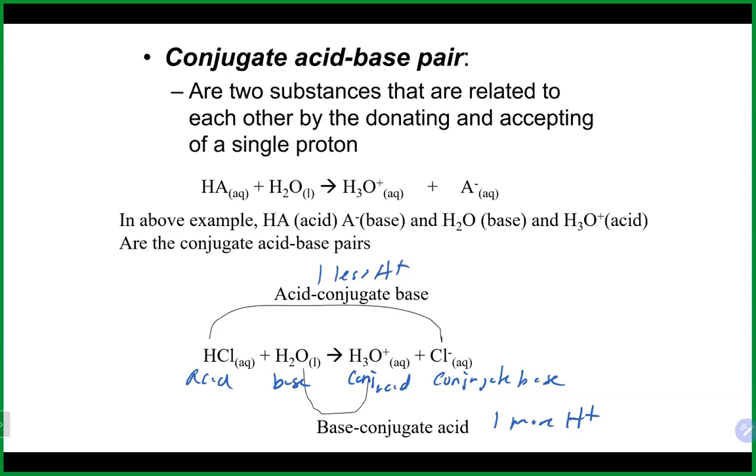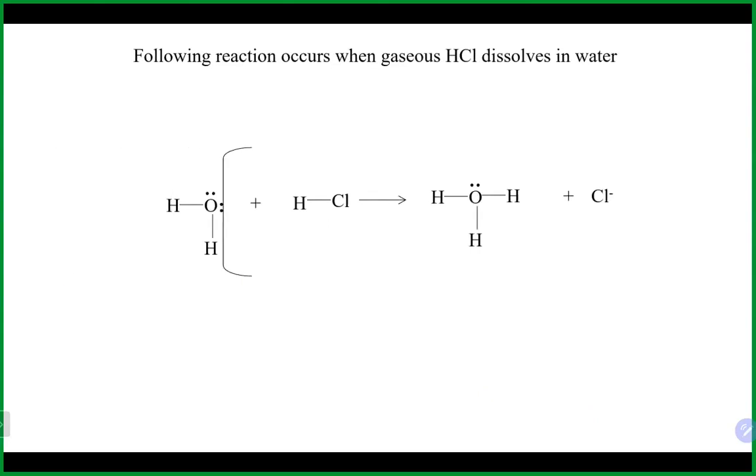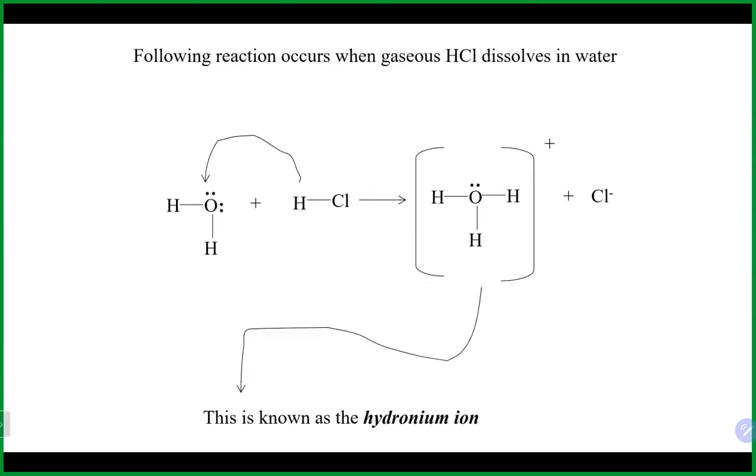Any questions on that there? All right, let's take a look at some of this here. So here's sort of the drawing out of what's happening here. The HCl is going to donate that H plus over. And in this case, we would make H3O plus and our Cl minus, sort of the Lewis structure drawing of what's going on.